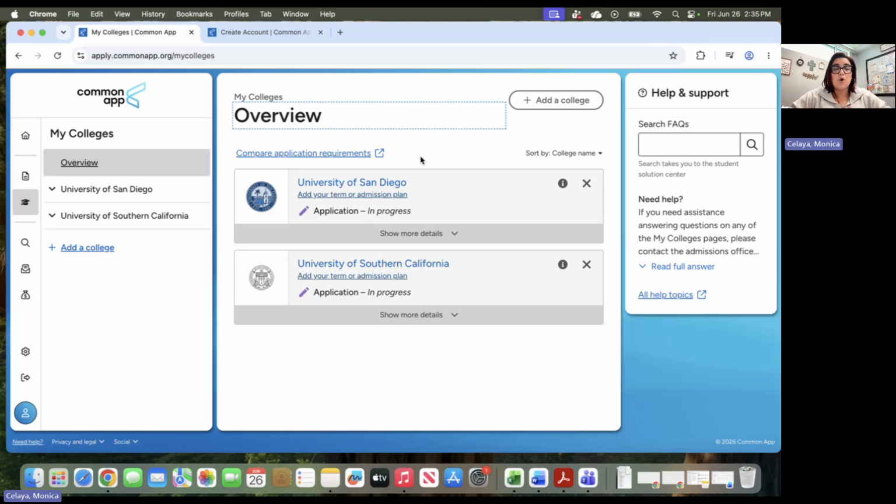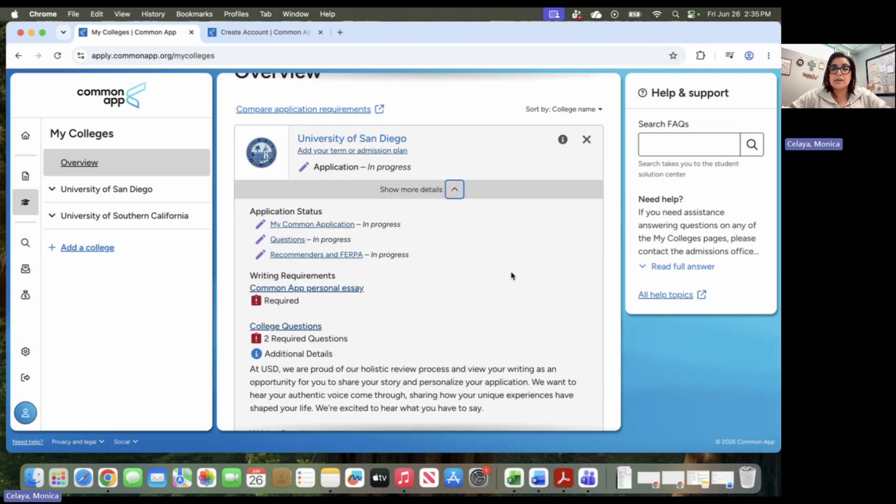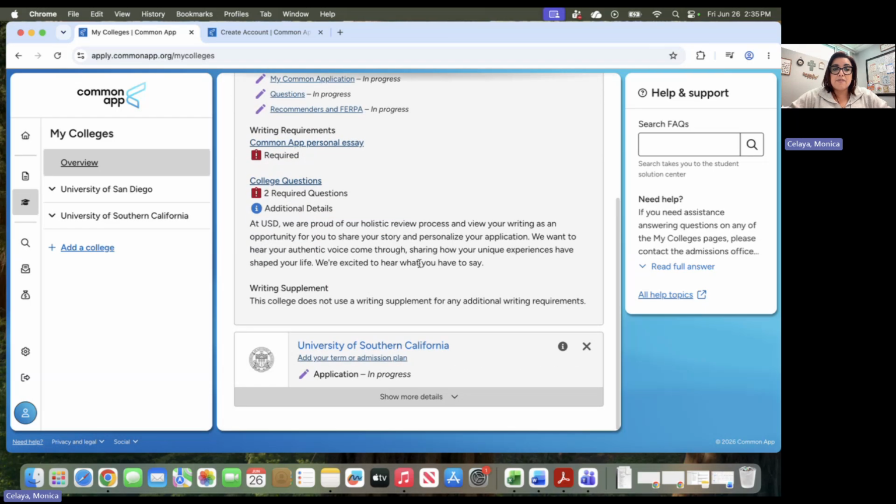When we hit Overview, we're going to see your colleges listed here. And this is important to review because here you will be able to see under More Details what is required of each school. This is where you'll see what is required, what is optional, including the recommendations, the Common Application personal essay, and if they have any supplemental writing prompts, right? So if there's a school, like I think TCU used to have this question, why us or why the major that you're selecting at TCU, this is where you're likely going to find that information, right?